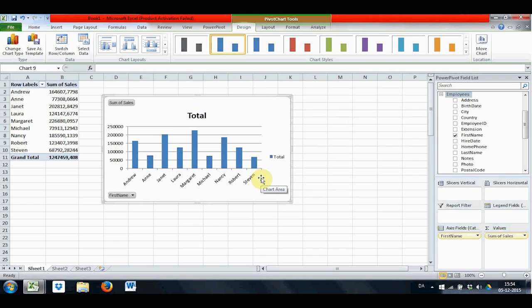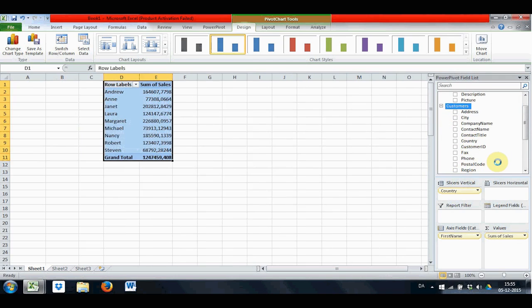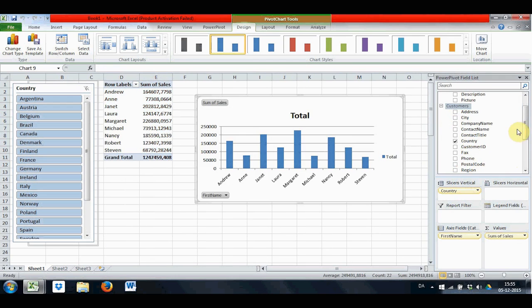To get a view of only some specific data, we could add a report filter, but if we want to make it more dynamic, we can add a slicer instead. For example, we could choose a country from the customers table and the year from the order details table.